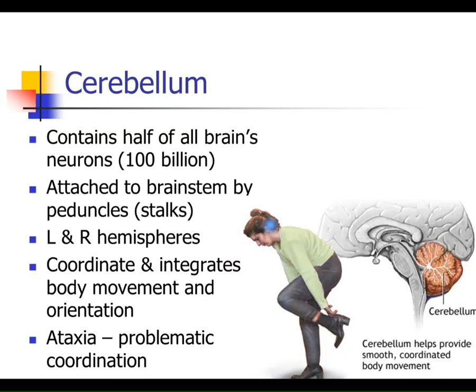So the cerebellum is not just this little structure hanging off the back of your brain. Actually, half of your brain's neurons are squeezed into that cerebellum. So what does that tell us? It's pretty important, right? It's pretty awesome, pretty important stuff. And it is attached to the base of the brain, as you know, back here. There's your pons in front of it, the medulla oblongata sitting next to it, right? And again, it's coordinating your movement. Problems here would result in ataxia. Ataxia would be an unsmooth physical movement, a jerky movement, an uncoordinated state. We would say you're ataxic. Okay? You have ataxia.